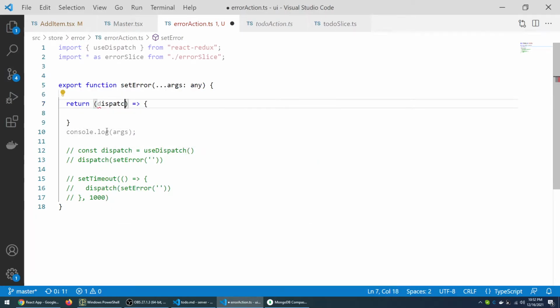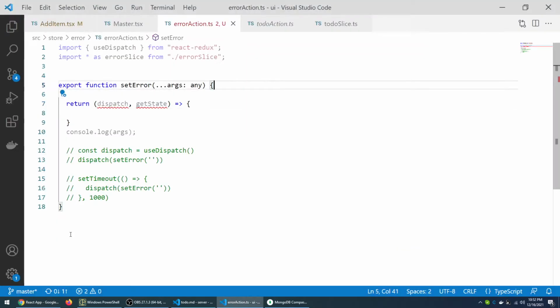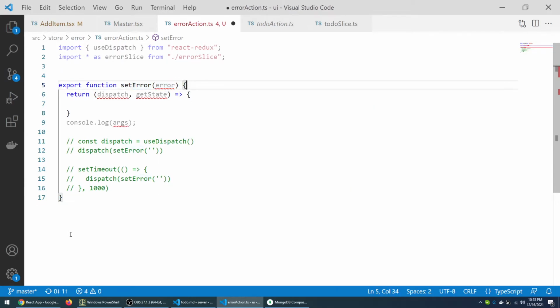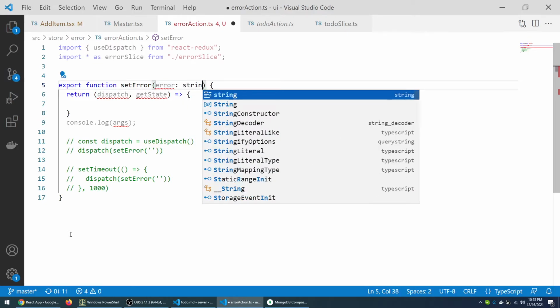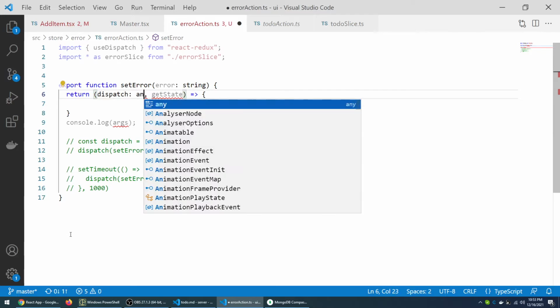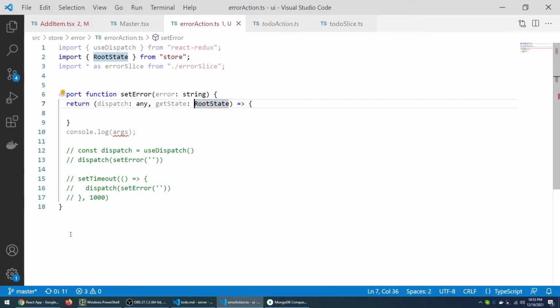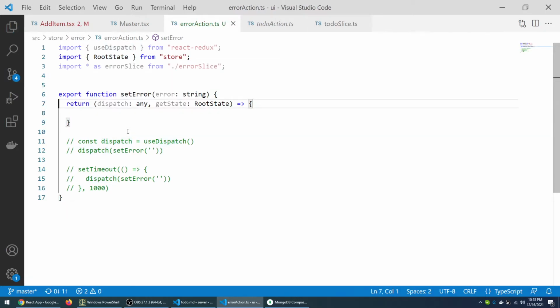dispatch and get state, and this will contain the error message. The error message is a string, and dispatch is dispatch. Let's say any, and get state should be any. It would be root state if I'm not wrong, and for dispatch we will assign some parameters down the line.